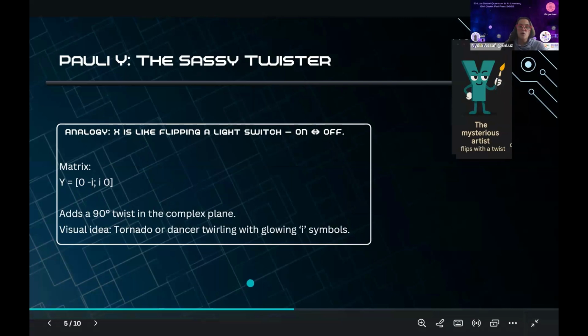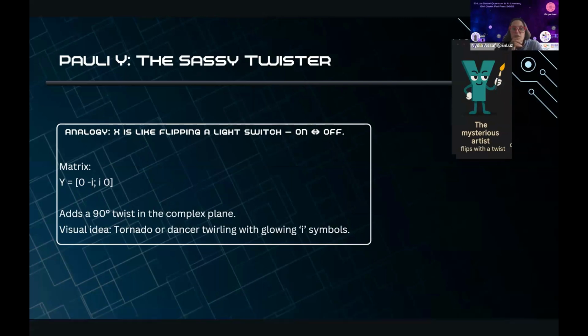In here, we have the twister. I just thought it was funny that this is what they called it, but what it does is a 90-degree twist. So it's not necessarily an entire flip of a ket, but it's 90 degrees.